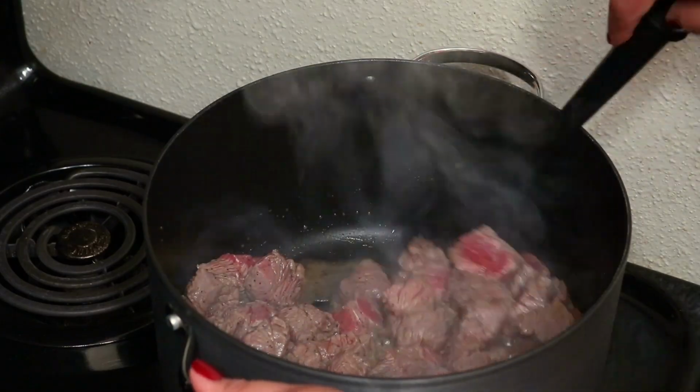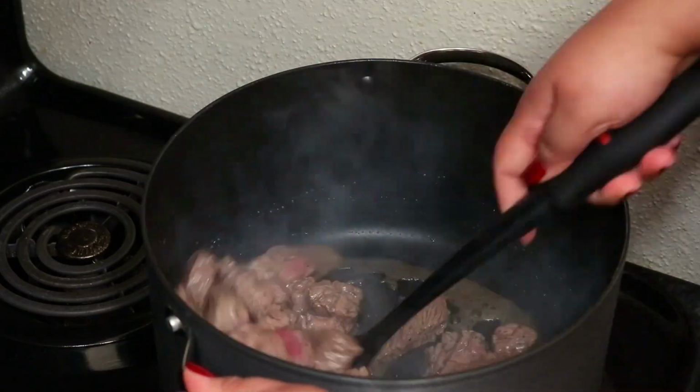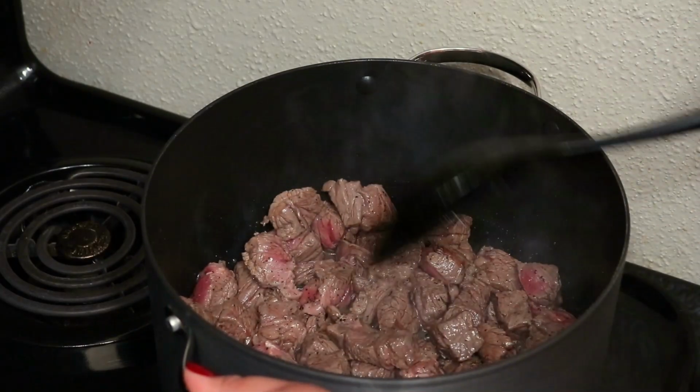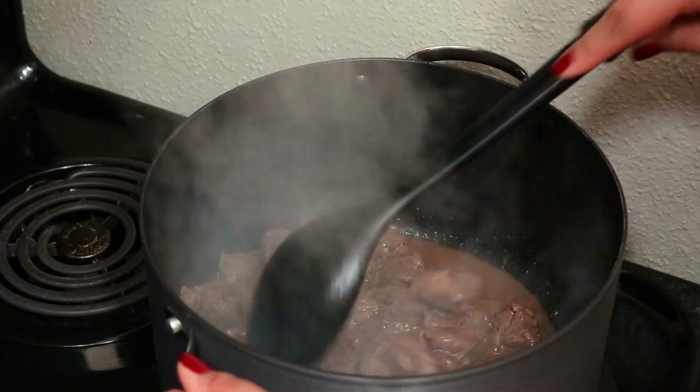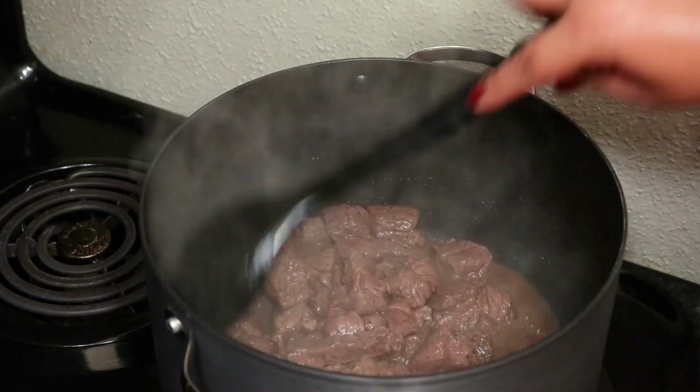Beef stew has always been one of me and my husband's favorite go-to meals in the colder months, so I figured I better share this recipe with you quick before winter is over.